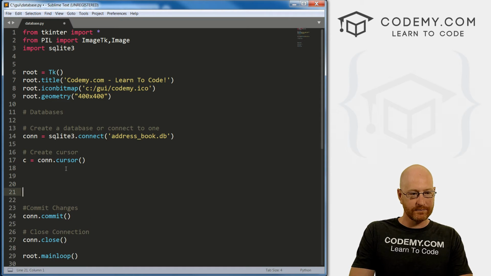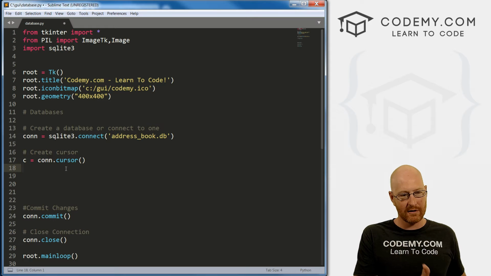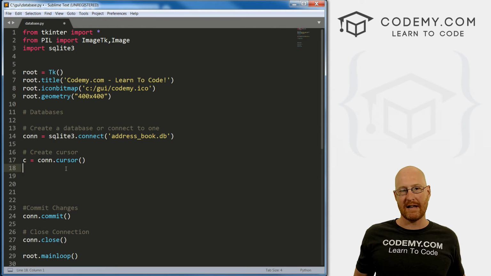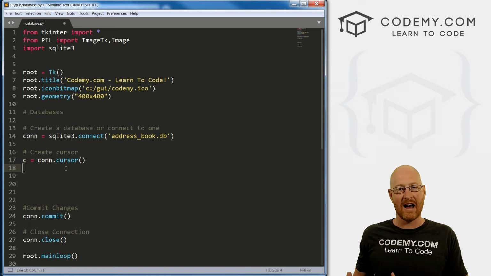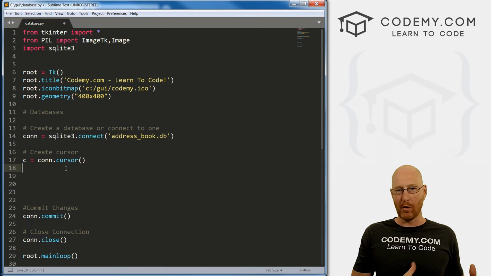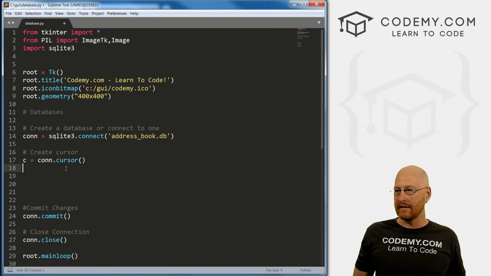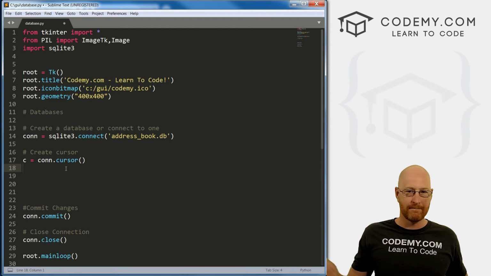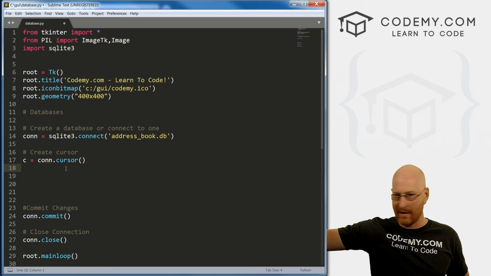Okay, so we've got our cursor, we've got our database created. Now we need a table. If you know anything about databases, you know a database isn't really anything. It's the tables inside that do all the work and hold all the data. And it's the table that we're always interacting with. Think of a table as a spreadsheet. It has columns and rows. We just need to designate what those columns are. And then every time we add an entry, that becomes a new row. So think like first name, last name, address, zip code.